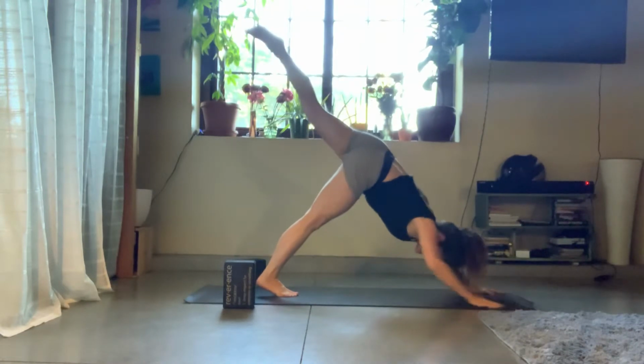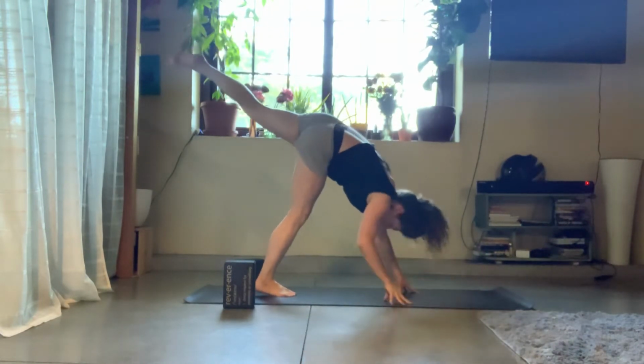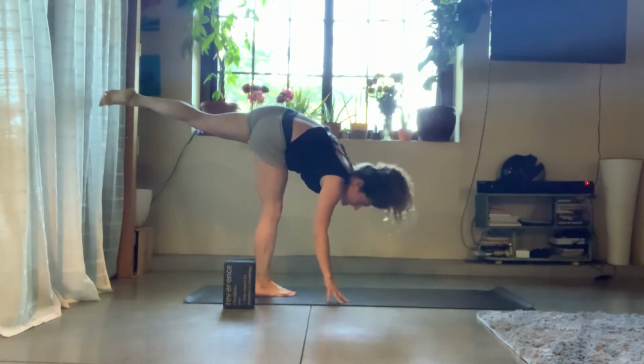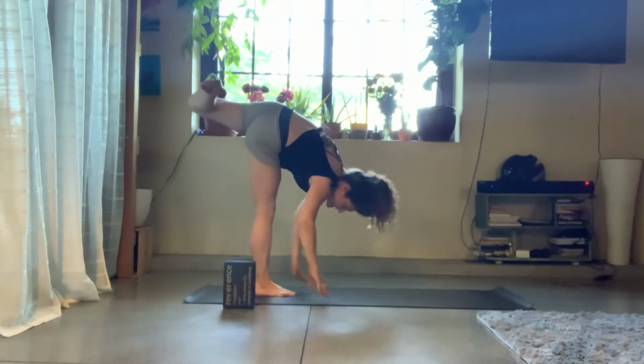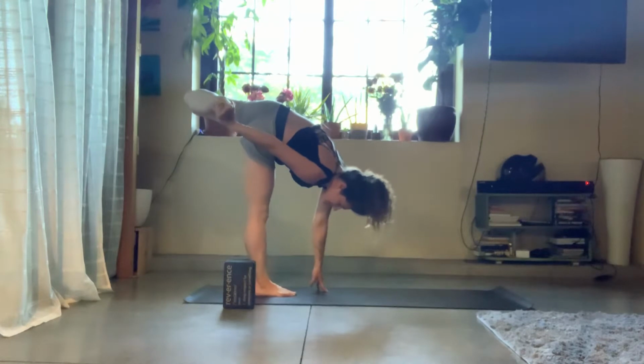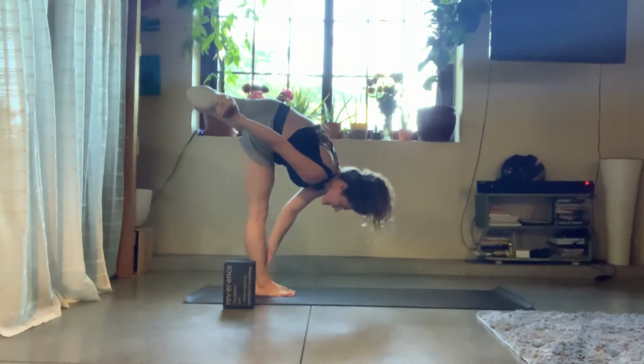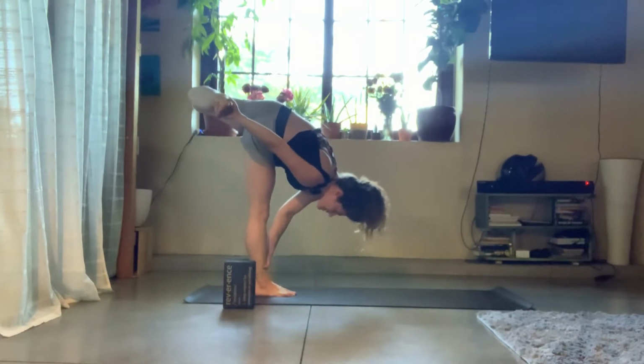Now keep the leg lifted. Walk your hands to the back of the mat. Ooh, way better this time. You could keep the left leg lifted. You could bend the knee, grabbing the left foot with the right hand. Left hand could be on blocks or balance challenge to the ankle. 5 breaths.